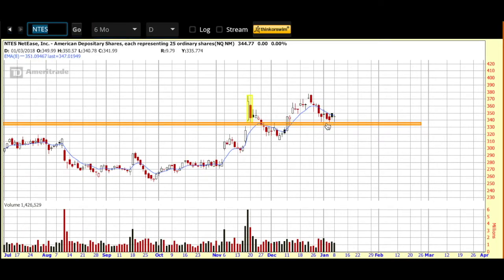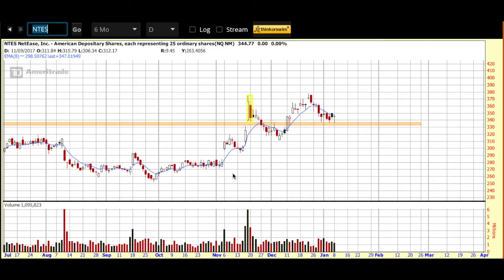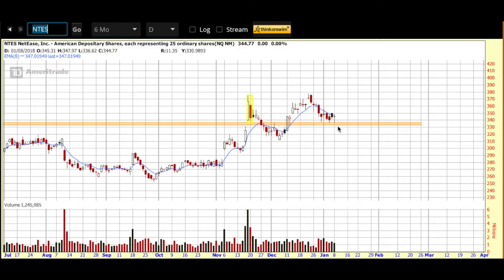There's our orange line that we drew in of support. It's consolidating and bouncing around this area, thinking, do I want to go higher? You can see the gap that formed and the enthusiasm with that volume where it gapped here, it gapped here. But should we get a 3 and 8 cross in this area here, Netease might be interesting again for a further run higher. We will see.